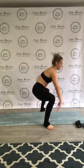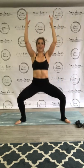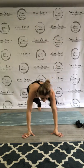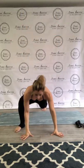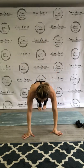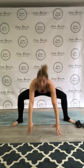For right and left. 30 is the turn now. Good. Hinge down, left foot, step it up. Pull left and right. 3, 2, 1. 4 more sets, my lovelies. You've got this. Right foot, for right. Wide legs. Reach up and out. Beautiful. Left foot, step it up. To the left and right.